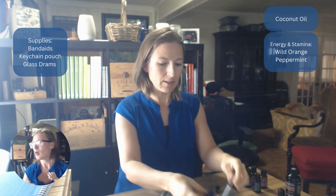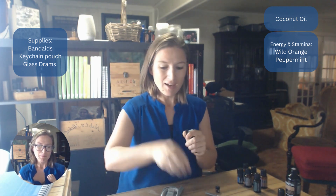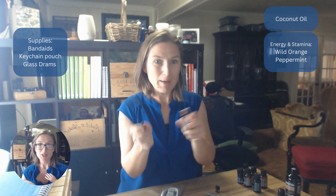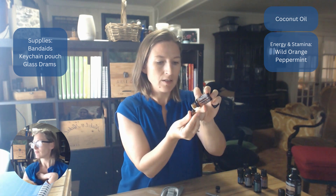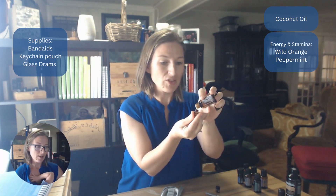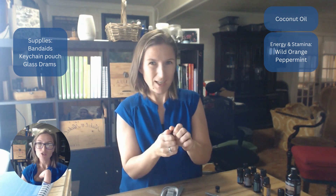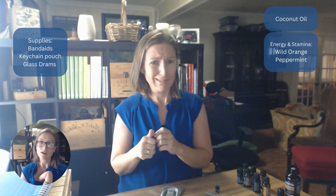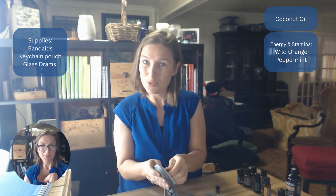The second one is peppermint. Peppermint is so good at opening up your airways and therefore is fantastic at giving you a boost right away. It's one that I use on road trips a lot to make sure I don't get drowsy and I stay alert. It's great for head tension and great for digestion. Actually, both wild orange and peppermint are fantastic for digestion and head tension, so they're fantastic to have on your person all the time. Use them as soon as you notice an imbalance in your mood or alertness level and get back to being at your best.